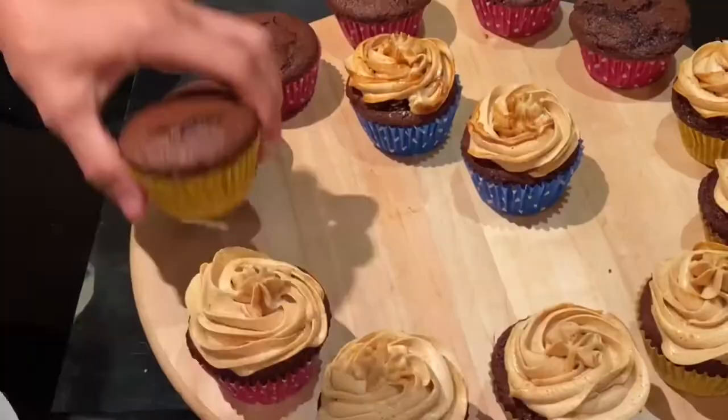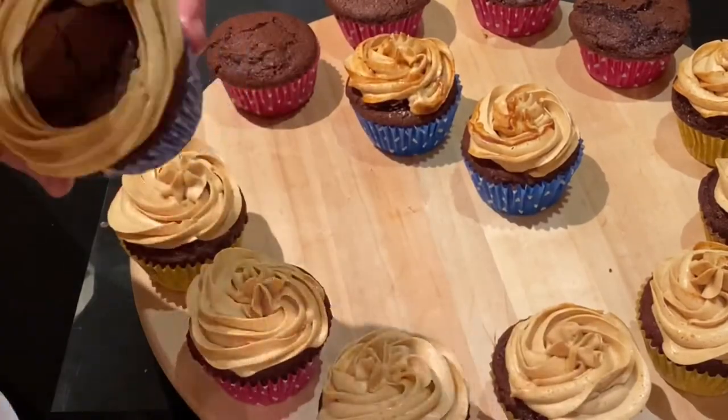Once you finish piping all these cupcakes, you need to store it in the fridge for a couple of hours before serving them.